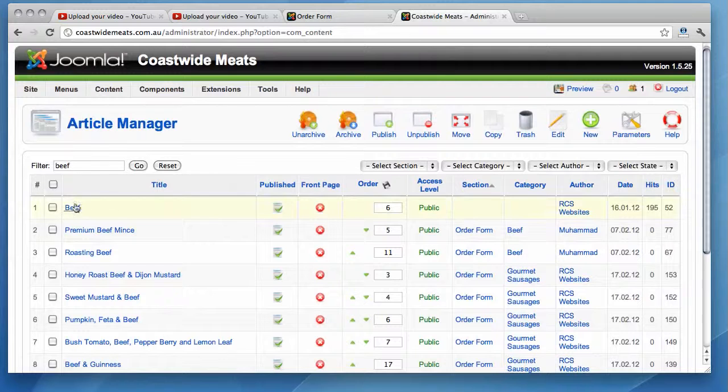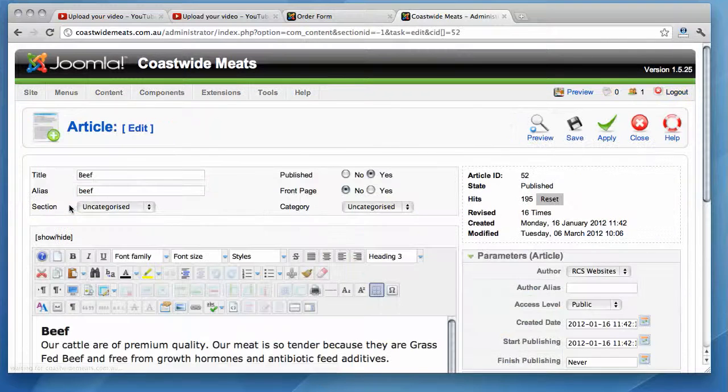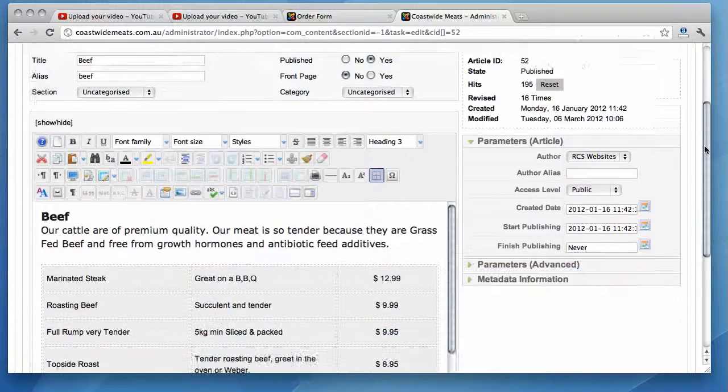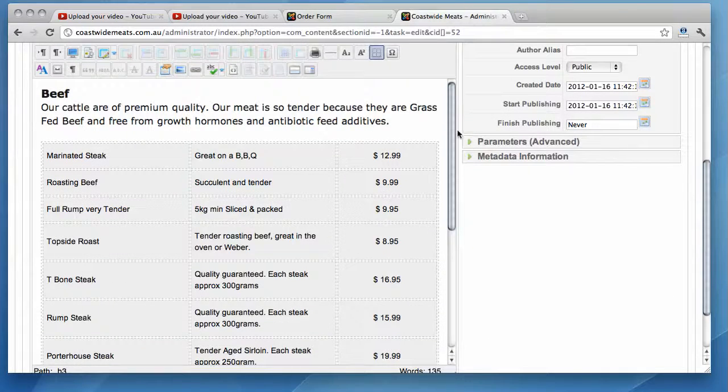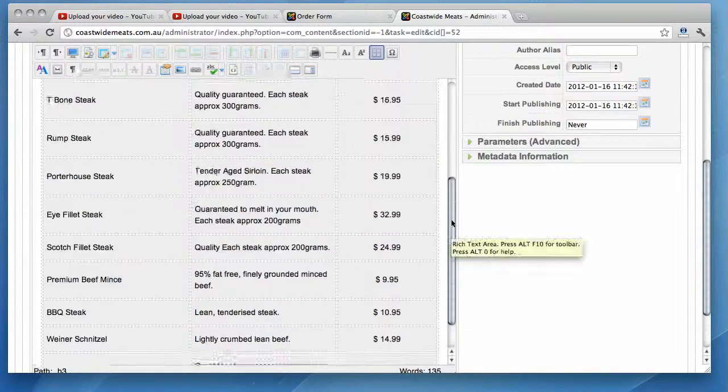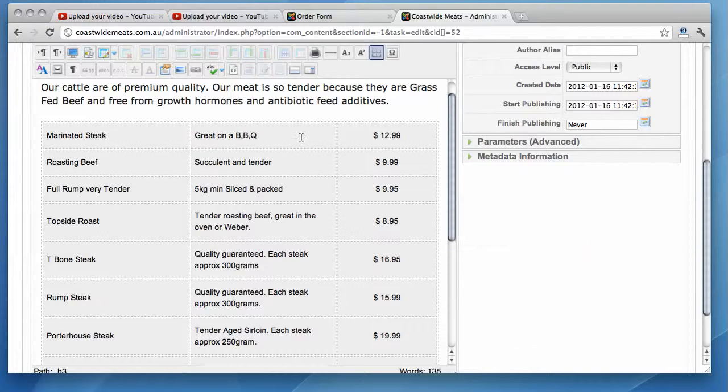Okay, here's the beef page. And from here we can paste in our new form content based off the pricing.